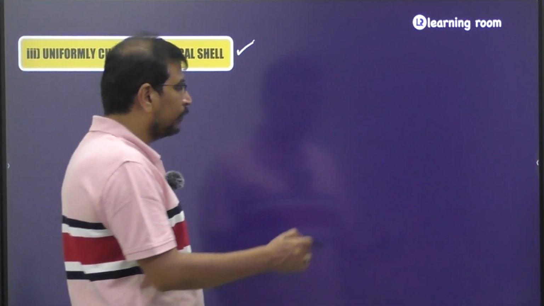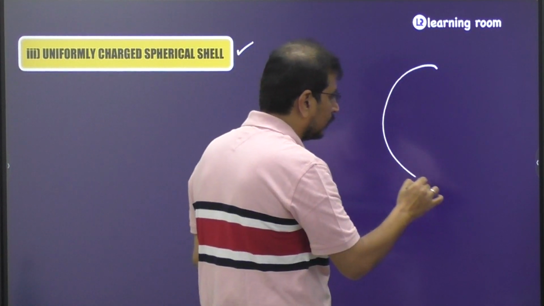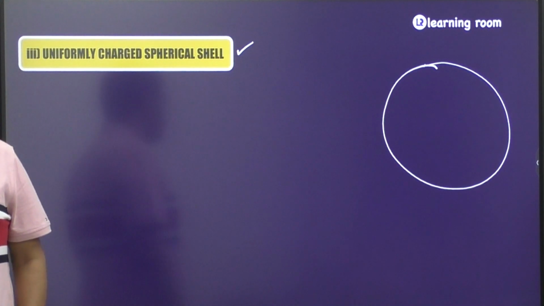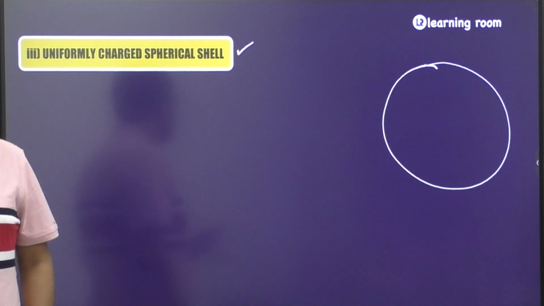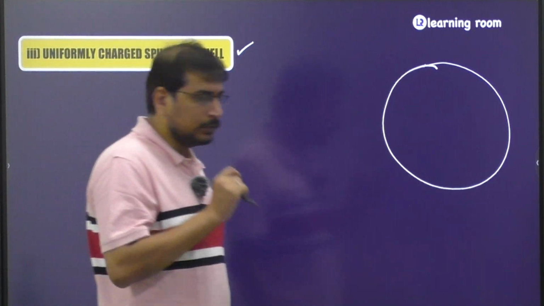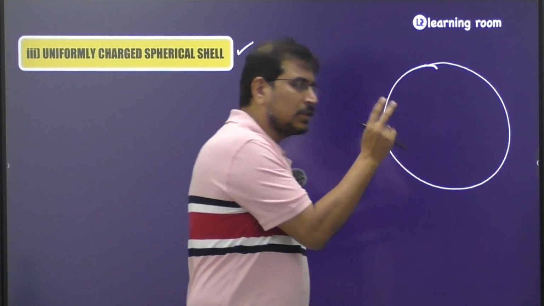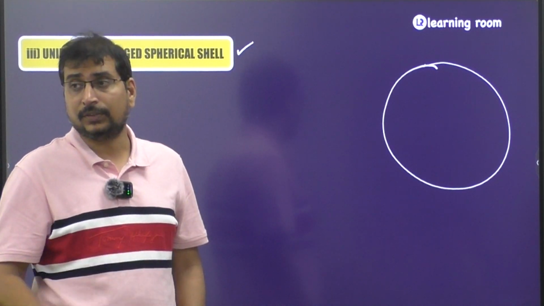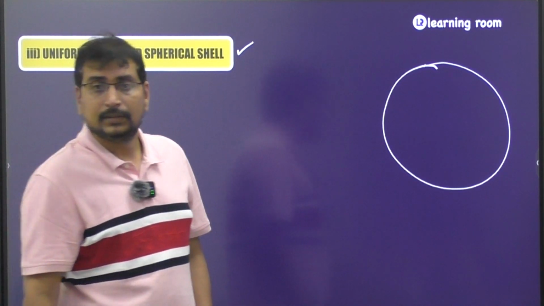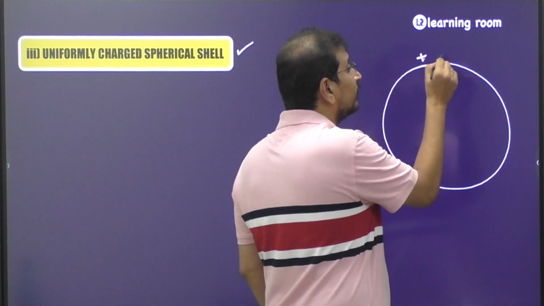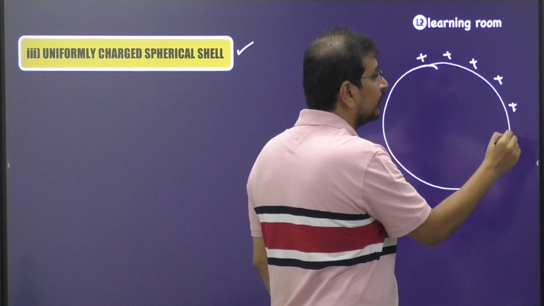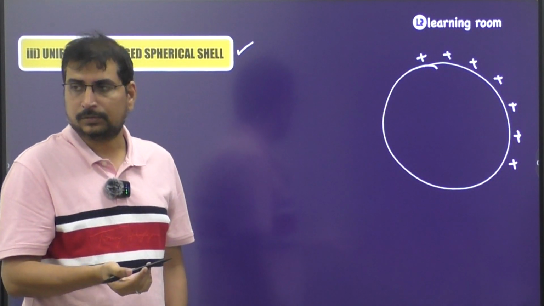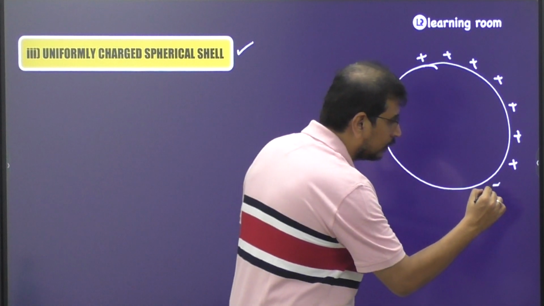Here, if you see, you have a spherical shell. Meaning of it is, it's a hollow sphere. And for a hollow sphere, remember, whatever charge you're trying to give to the system will not go and sit inside the sphere, rather it will sit on the surface. Why is it so? Because when I say hollow, there is no mass at all. Then there is no question of transfer of matter.